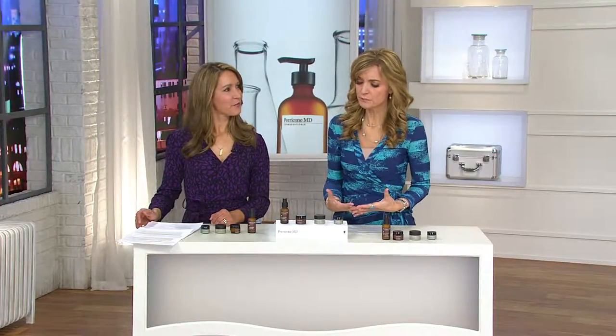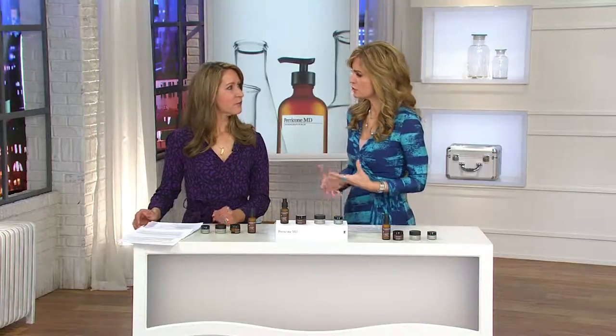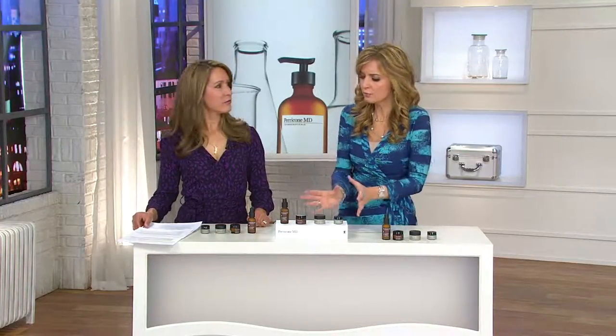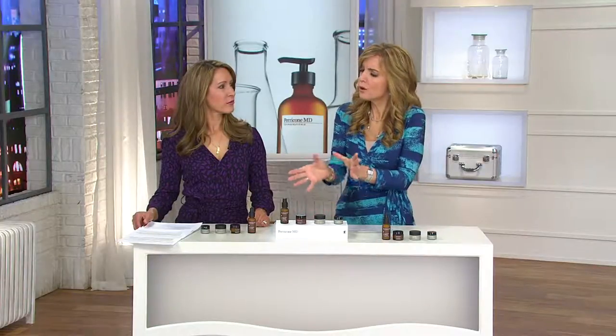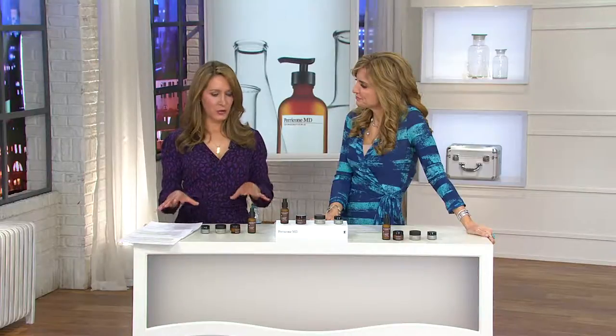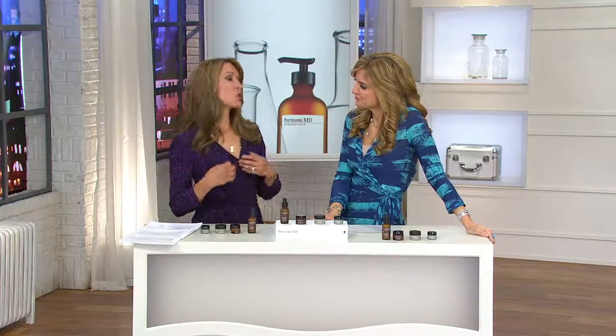We try to fit something like this in all of our shows for someone who's never tried before or wants to add and stock up. My question is, why these four? Because we wanted to create an AM and PM treatment that is truly treatment-oriented, because these aren't just moisturizers. These are targeted treatment products — not fluff. These have serious science within them.